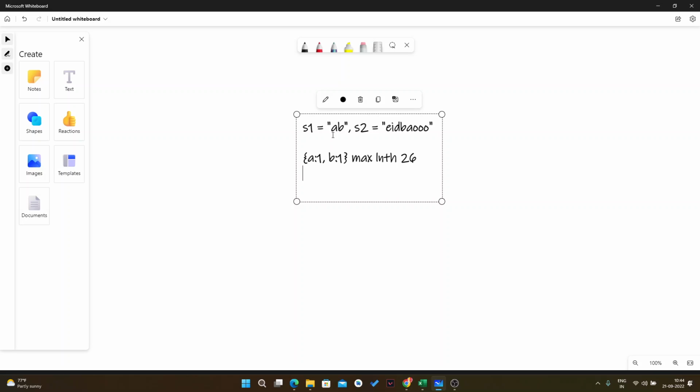Now we have to find out whether any permutation of s1 exists in s2. The first constraint is that the length of the substring of s2 will be the same as the length of s1. Here the length of s1 is 2, so we have to find pairs of two, like ei, then id. We have to find all the pairs and compare. We start from the first character e.